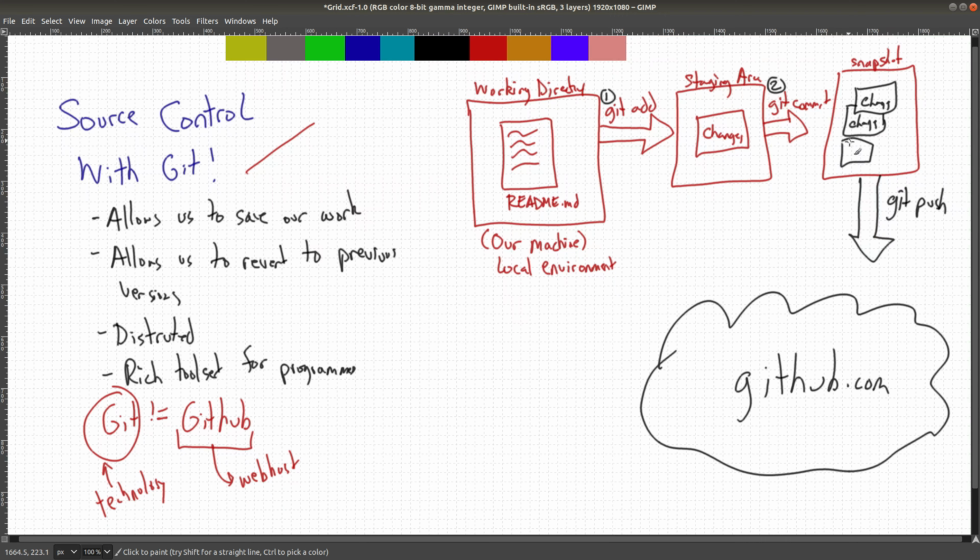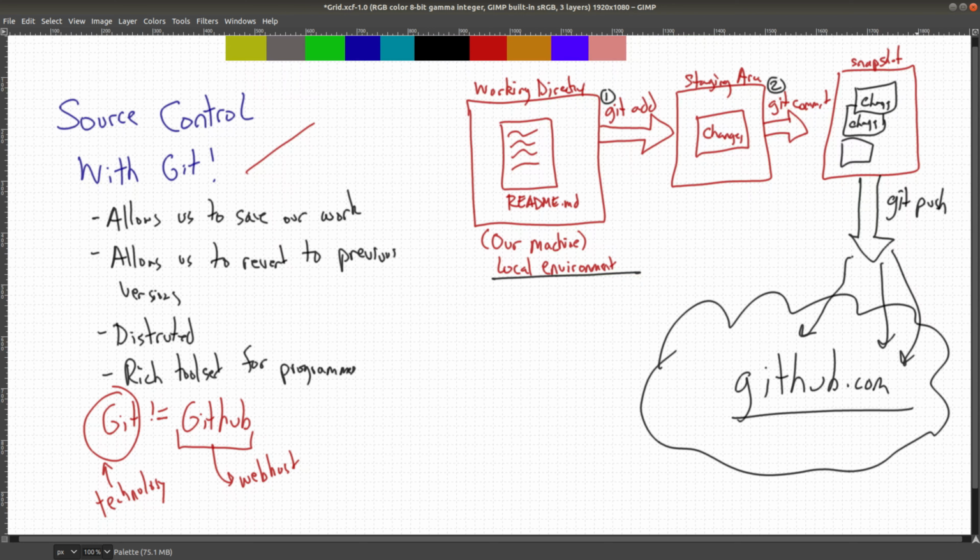Maybe you've changed multiple files, etc. And they're all going to go onto github.com and reflect on your cloud environment where this GitHub repository is also hosted. So this is what we mean when GitHub is distributed. You can have it in your local environment and you can have it elsewhere, whether that's another local environment or some host like github.com, somewhere else in the world. Okay, so that's what's going on.